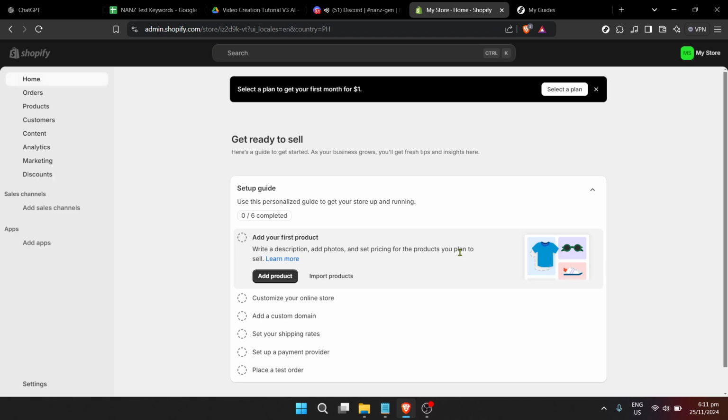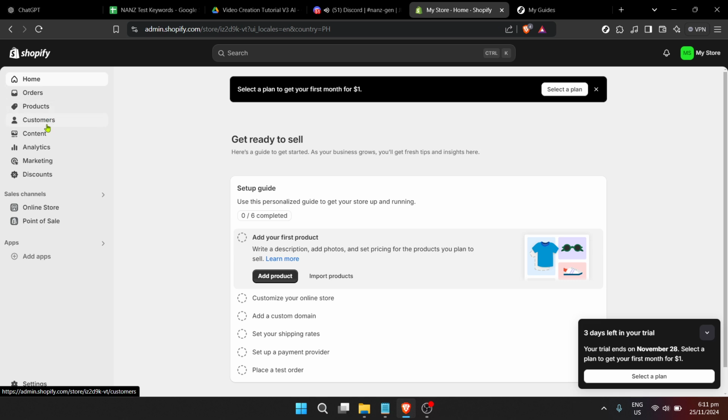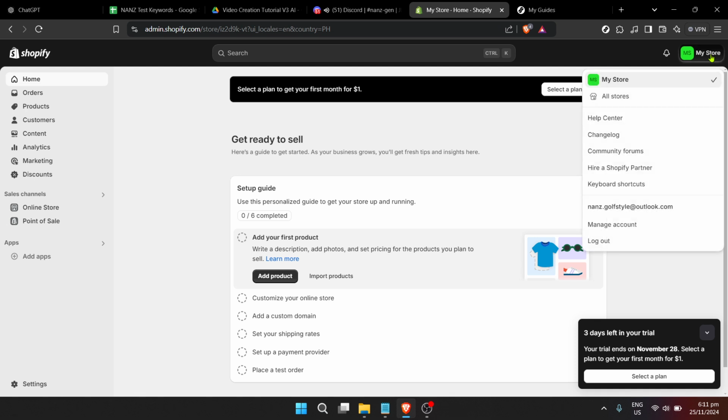Following the login, you'll be directed to your store's home on Shopify's admin panel, often referred to as My Store or Home. Here you'll see various options to manage your online store, but our focus will be on changing the language setting. To do this, look for the My Store option, which is typically found on the Shopify admin sidebar, or through a drop-down menu at the top of the page. After clicking on My Store, your next step is to select Manage Account. This option allows you to modify various account settings, including the language of your Shopify admin.